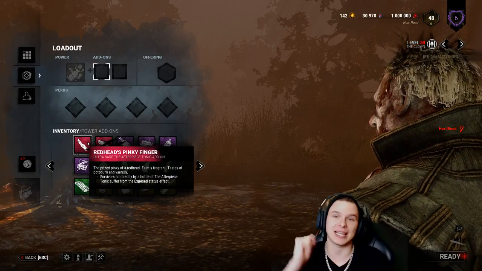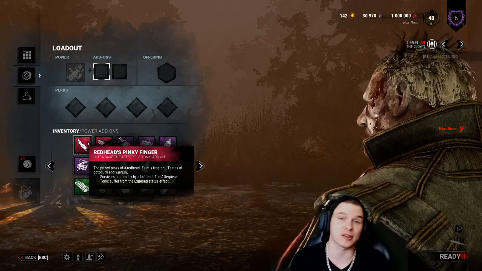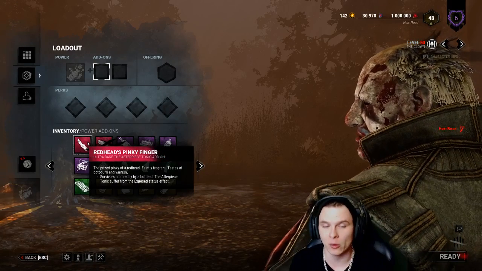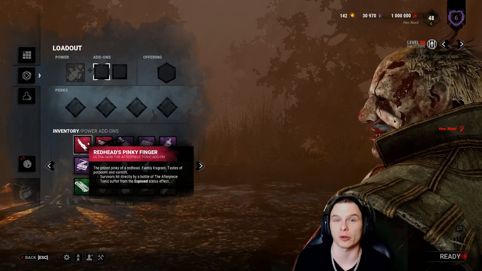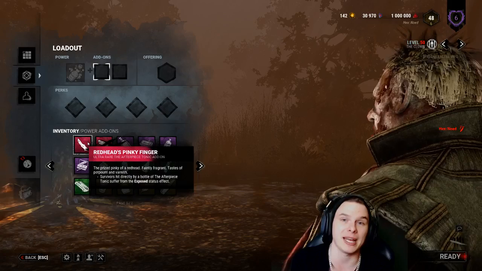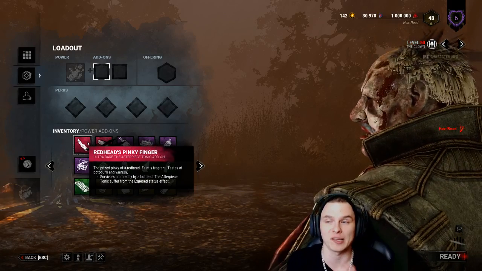Now, keep in mind, when the clown throws a bottle, it is slow. It gives you plenty of time to sidestep if you know he has this. The clown has 4 bottles by default. A lot of people run this with the additional bottles as well, and then be running around with 6 or 7 bottles. So just be mindful. It can be intimidating at first, but you'll know the clown will always be coming with the bottles.